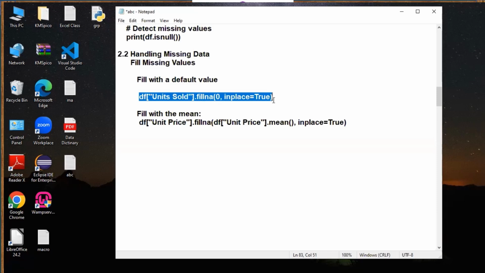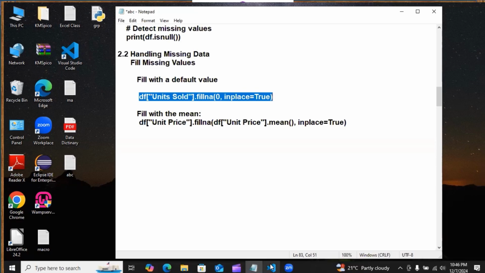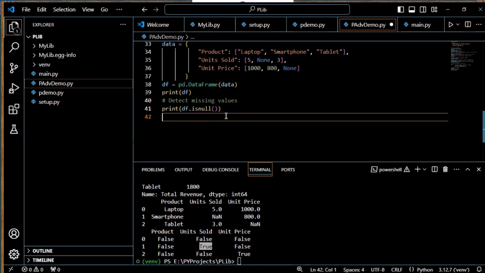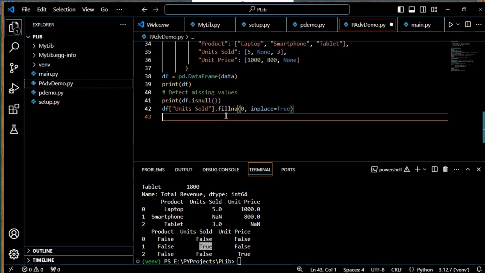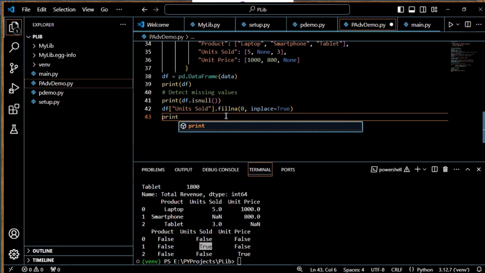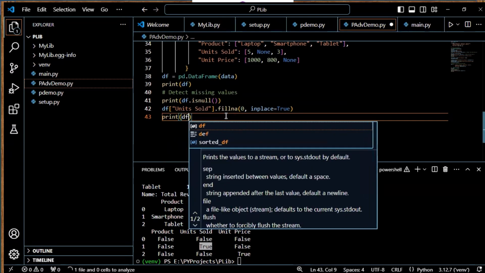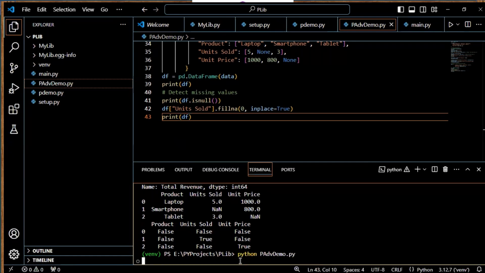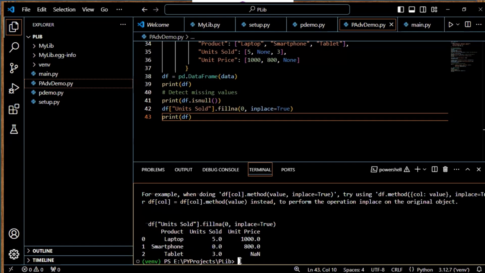Here is some sample code to handle the missing values. For example, units sold missing values are assigned 0 and unit price is assigned the mean value. Yes, observe the output.